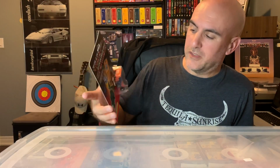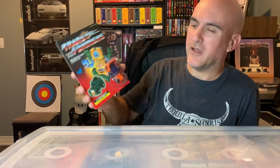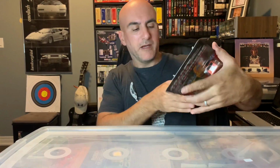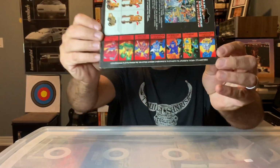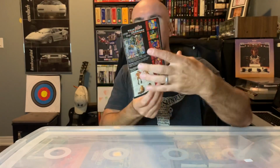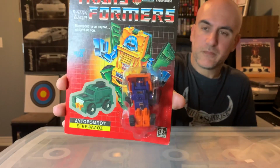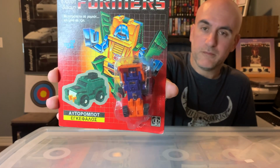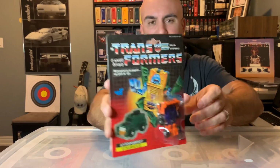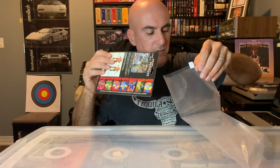Now, the reason I grabbed this one is because Huffer there has that nice orange hue to him. You probably can't even tell because of the light, but he's got nice, vibrant colors. Here's a picture of the back. There we go. So you can see all the other G1 mini bots down there. Just a really weird card variant of one figure on the card and a different one on the front. So anyway, I thought that was really cool. It's just a weird one I remember seeing on his table, and I go, geez, I gotta have that. It's just so different. So let's put him away.